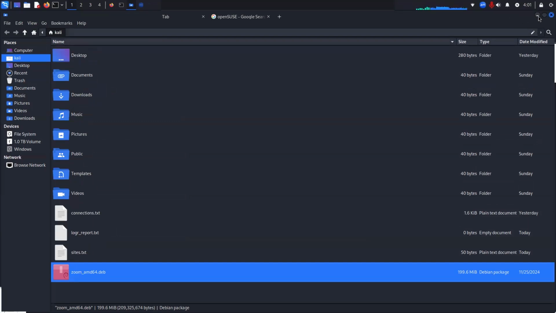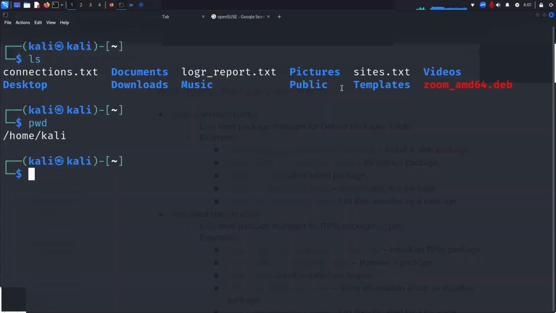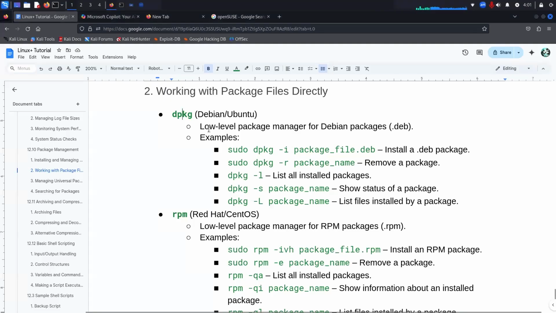I can't believe that I forgot that any kind of install file inside of Linux is actually going to be installed with the package manager, or not the package manager. I guess it is technically a package manager. It is a Debian-based package manager that will help you install something. So I ran the command and then I filled this right here with just the Zoom install file. And like a charm, it installed Zoom for me. And it installed all of my shortcuts and all that stuff.